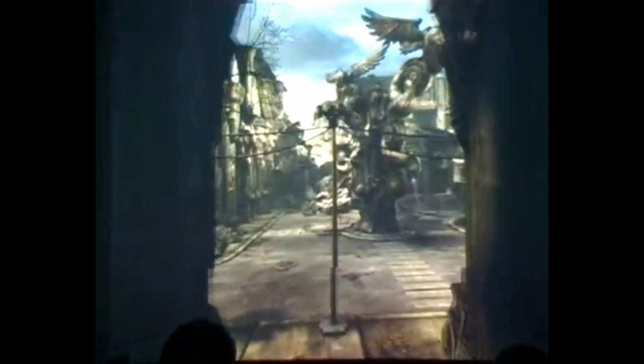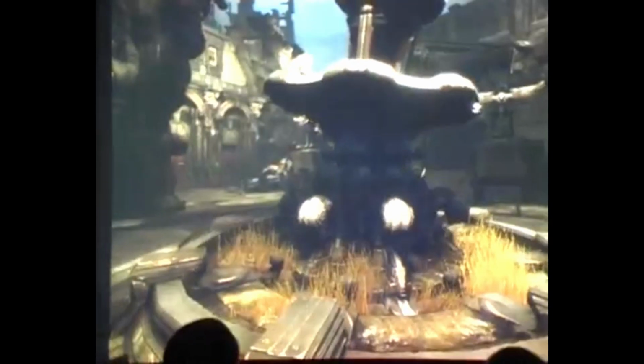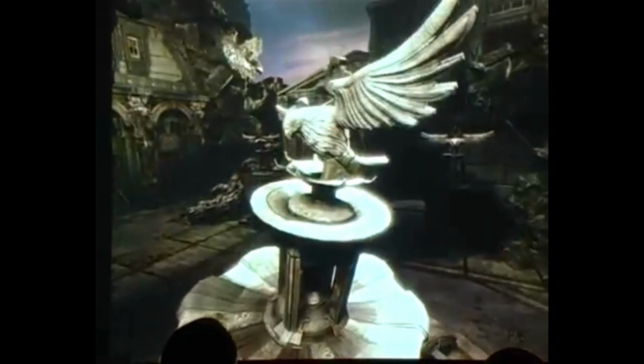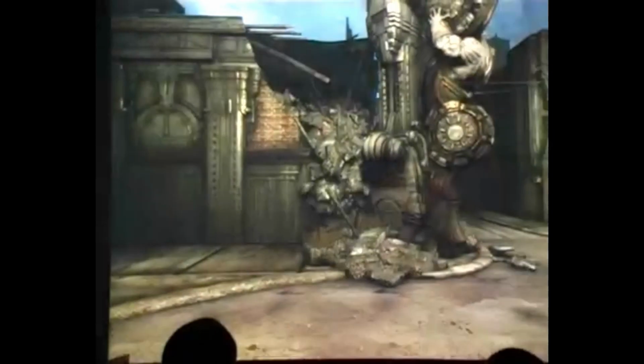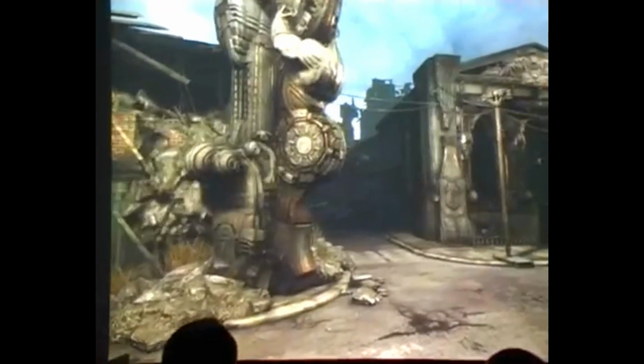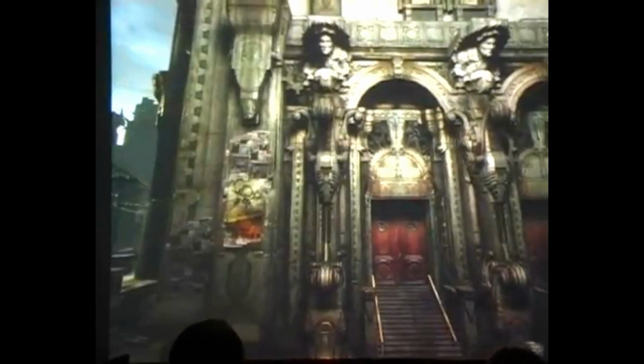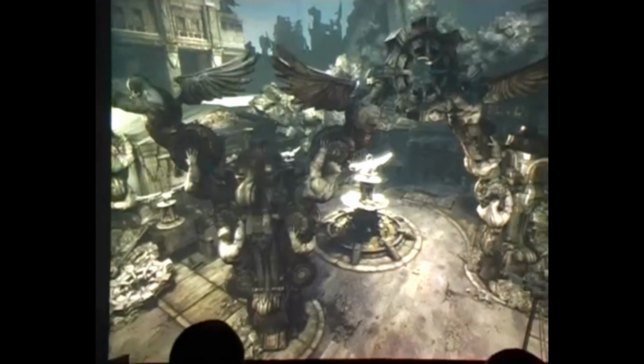Unreal Engine 3 uses a per pixel lighting model, which allows for advanced effects like high dynamic range lighting, as you can see on this fountain. Assets in this scene were constructed in three steps. First, we build a very detailed, high-resolution mesh. Then, we build a low-resolution version of that mesh. Finally, our mesh processing tool then compares the two models and stores the difference in a normal map texture.